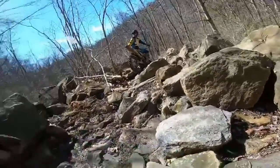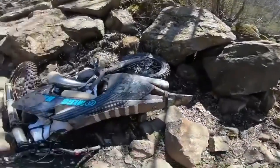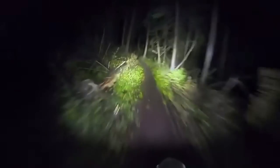Just scared me. I thought the bike was gonna land on me, but it didn't. No headaches yet. Usually it's almost instant, so this is great news.